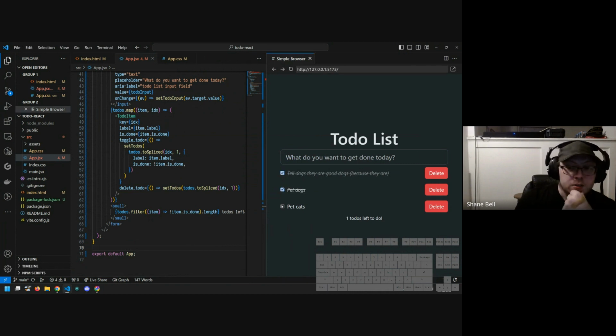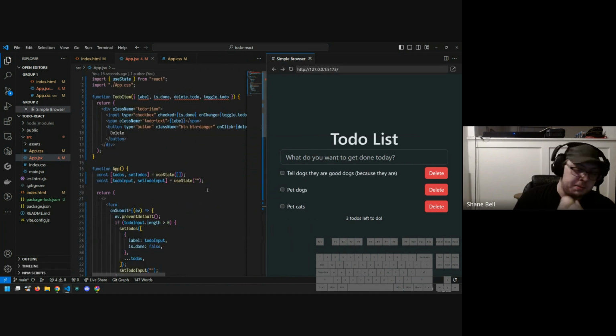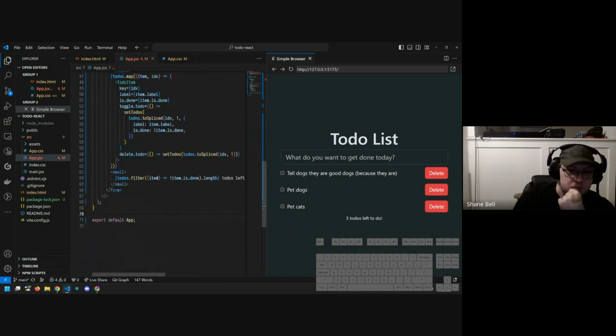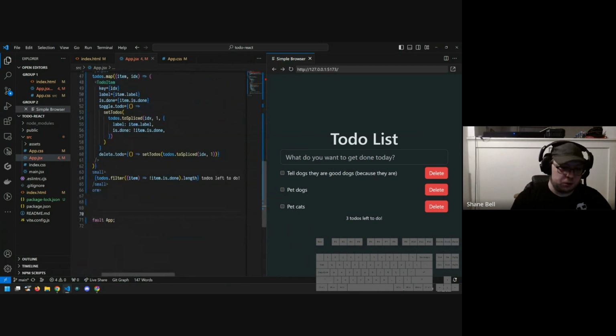Cool. So now we have all of that functionality done. We've got a couple of quality of life things that we could do. Like we could make this repopulate your to-dos when you refresh the page, using local storage. We could hook this up to an API so that it's saved somewhere out on the cloud. And quickly just going over what this is.